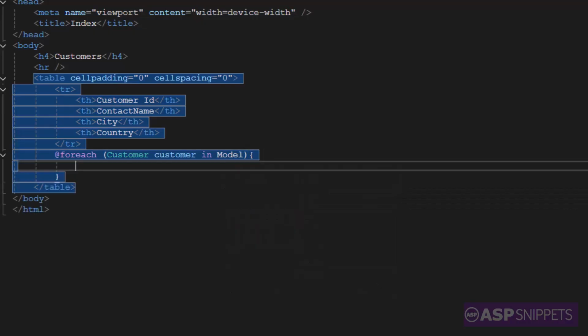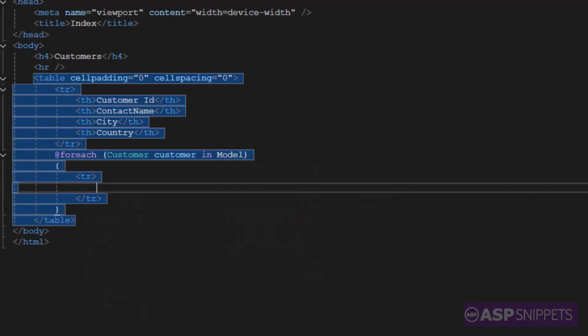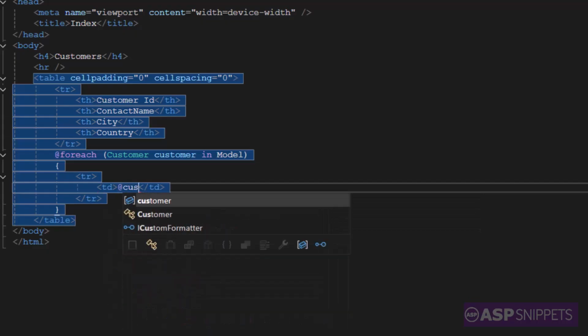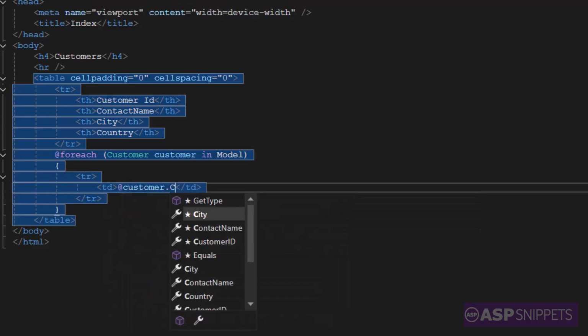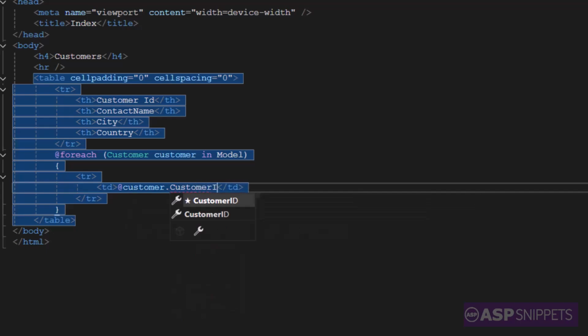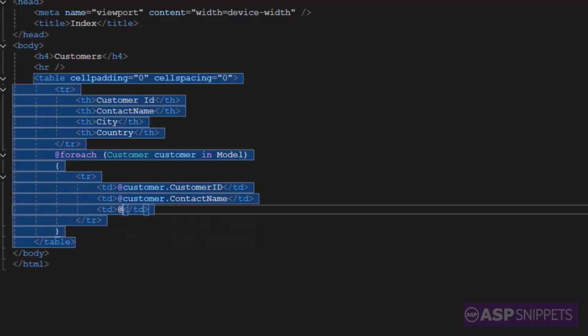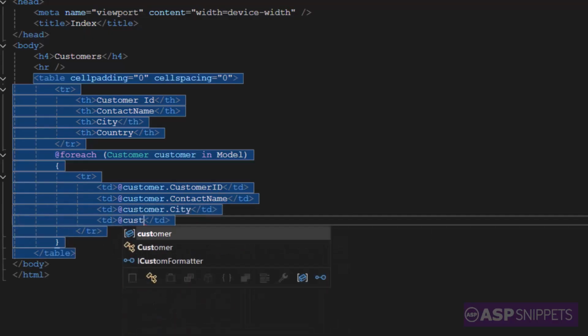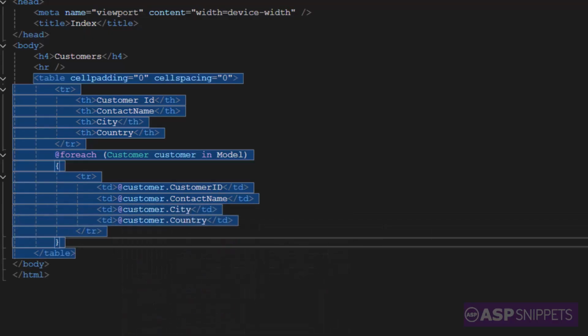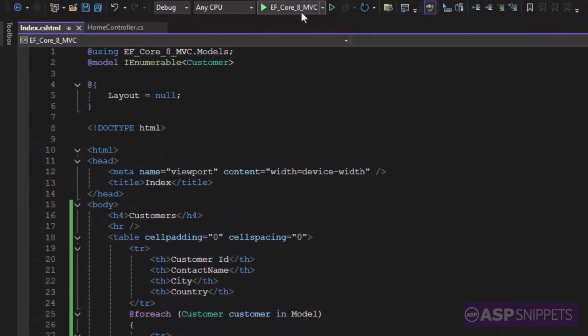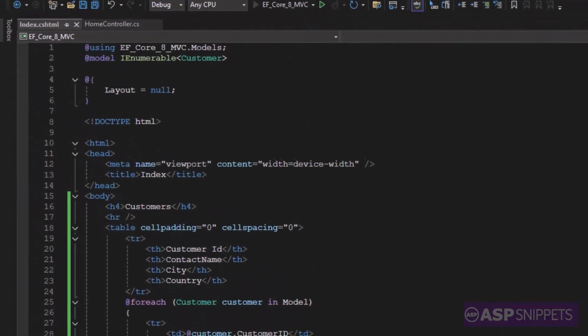Now inside the foreach loop I am adding a table row, and inside the table row I'll be adding 4 fields, but here instead of static fields they will be the fields from the property. So as you can see, the first field is customer ID. That means it will display the data of customer ID, then contact name, city and country. So with this we are done with the program, and now we can run it and see it in action.